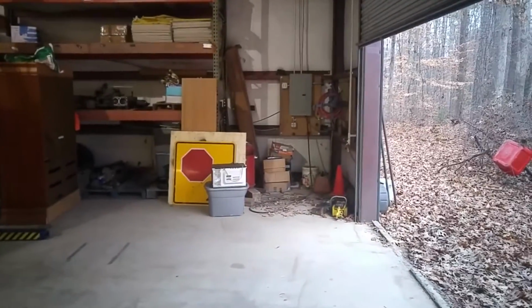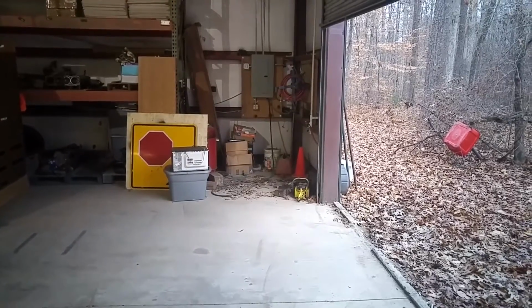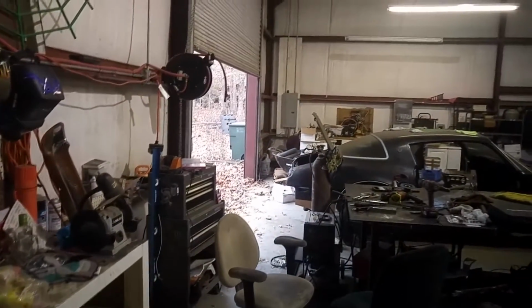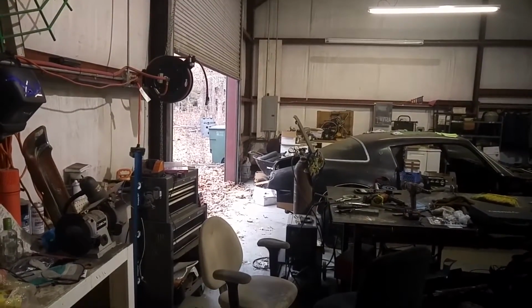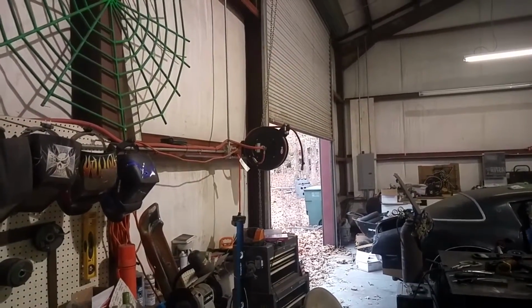You see an electrical panel over there with an air hose. I got a 220 outlet over there, so we can hook up the welder or the plasma cutter over there. And same with the opposite end of the shop. There's the main panel that comes into the shop. It's also got a 220 outlet, and that's the one we mainly use. Also, you can see there's another air hose reel.